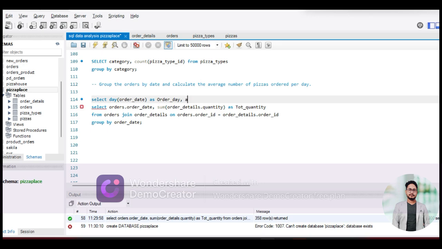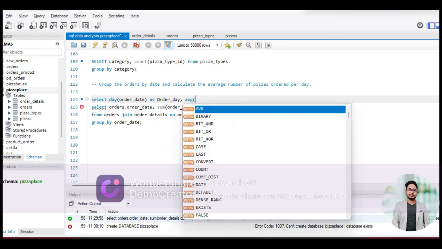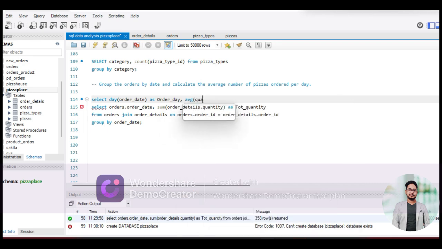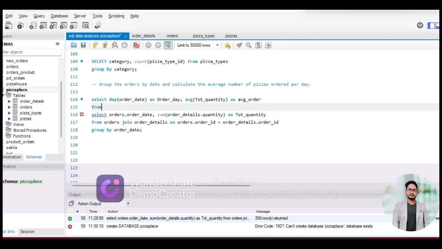So average, avg of, sorry, we need to find out the average of total quantity as average order, and we will find this from this subquery.